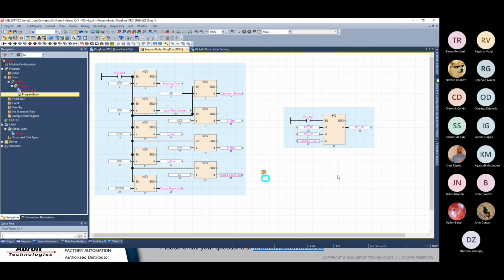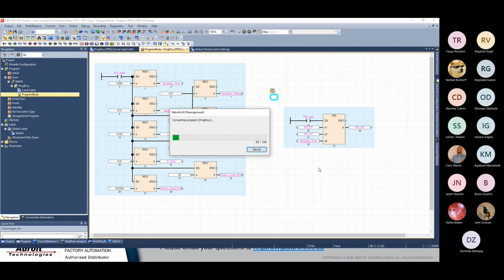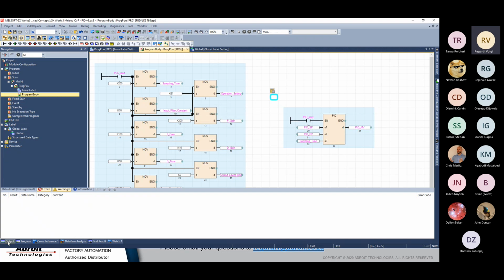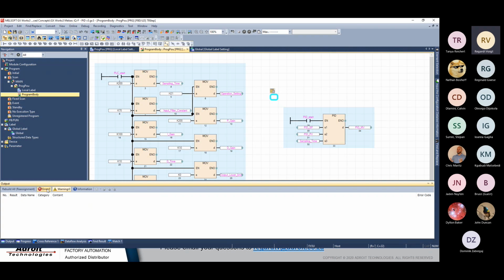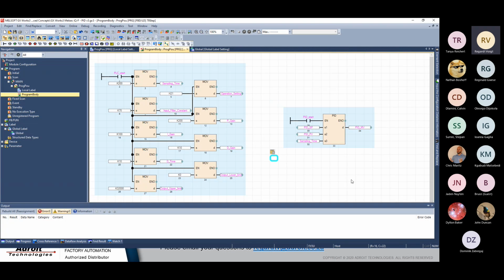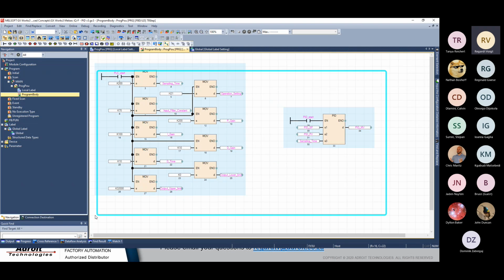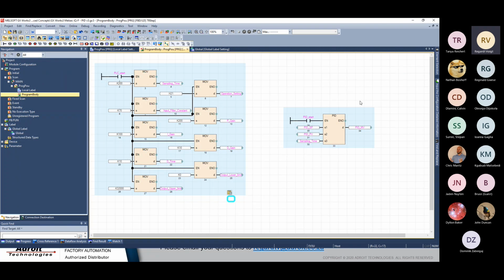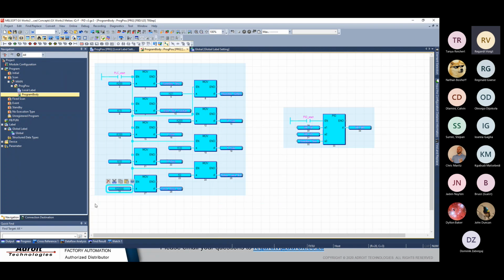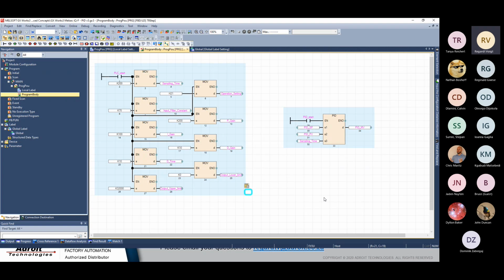Right. So next step, save again. Save. Okay. Now let's compile, see if there are any errors. Convert, default all. Okay, so to see if there are any errors in the programming, you go to output here: 0 errors, 0 warnings. So theoretically, the programming here is fine. That does not mean the program will work. It means that the program logic is fine. Okay, so we need to test this.